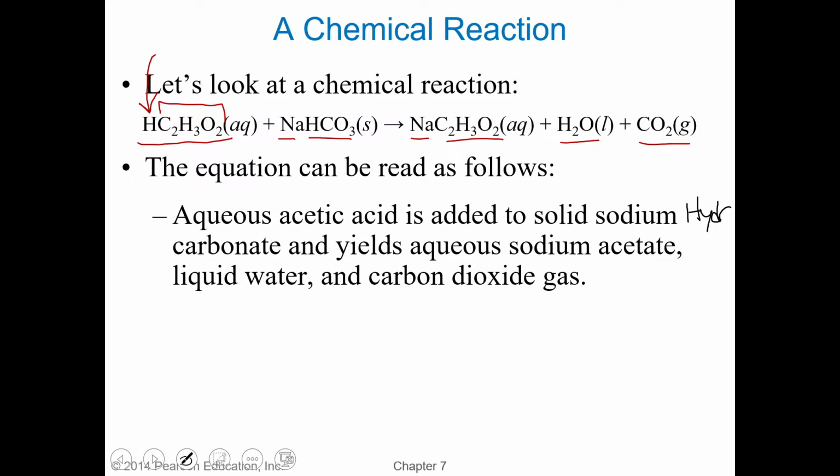So you can see why naming and being able to go between the name and the actual chemical formula is now critically important. If you can't see, for example, sodium acetate and write this, you need to go back and practice those worksheets. Going back and forth between the chemical formula and the name will be critically important to you doing well from here on out.